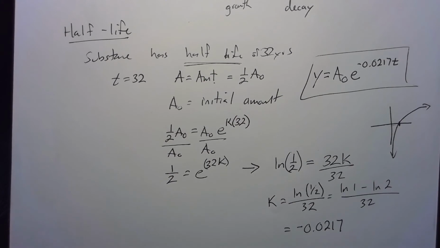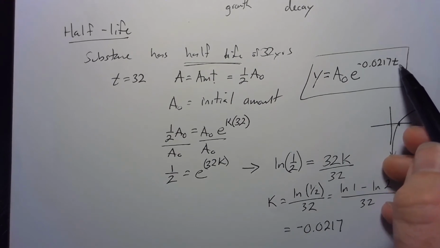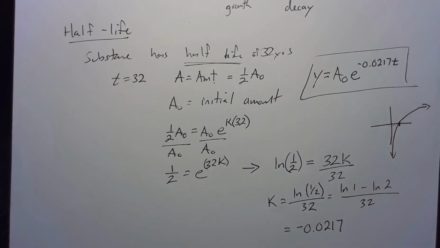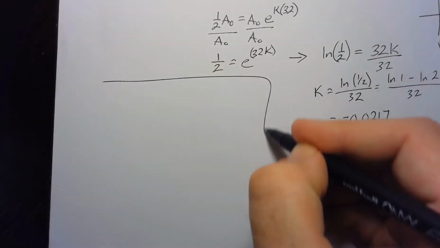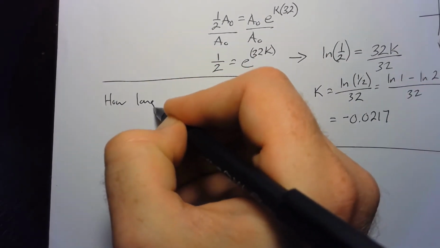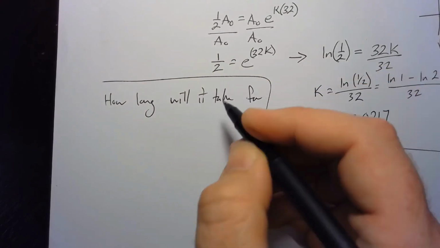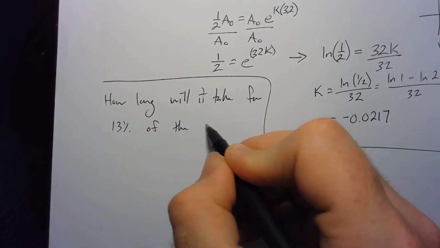In most cases, you might be asked, leading up to that then, how much material would be remaining after a certain number of years. If that's the case, you can just go ahead and plug t in. If the question says how much material is remaining after t number of years, you just plug in t. But a more common question that's going to be asked is, how long will it take for, say, 13% of the material is left of the substance.